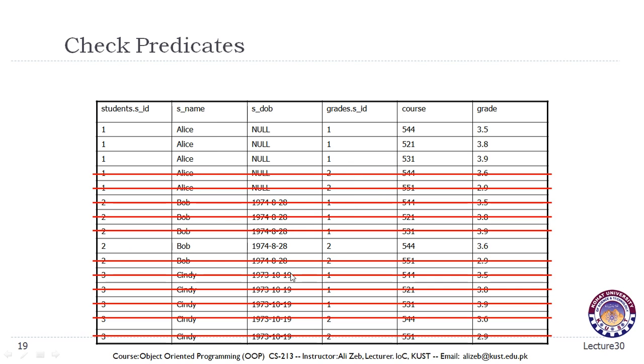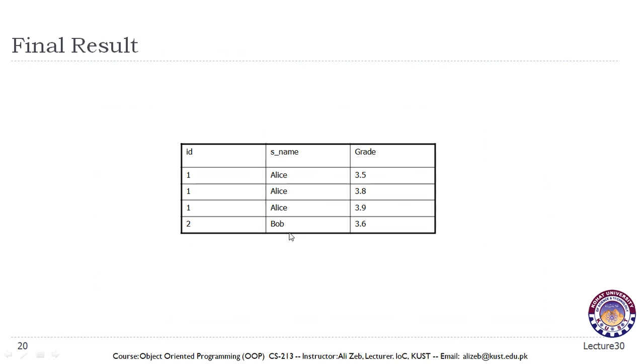It will cross out those results so that we have the grades for the students that we want to look for. For example, we cannot have the grade for student ID 1 with the name of another student. For example, the name of the student is Les, that is student ID 1, and here the grades are of student ID 2. So the non-matching rows will be discarded, and the final result will be returned to us. And this is how our SQL queries work.